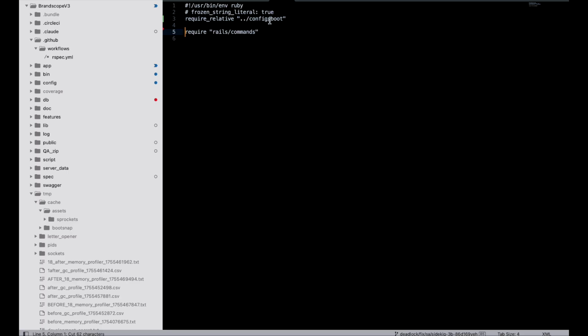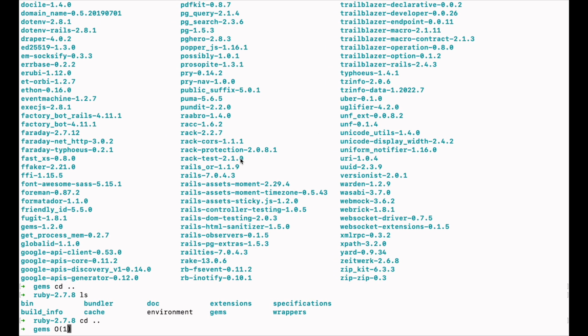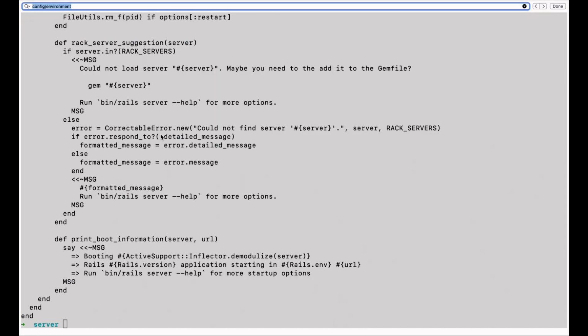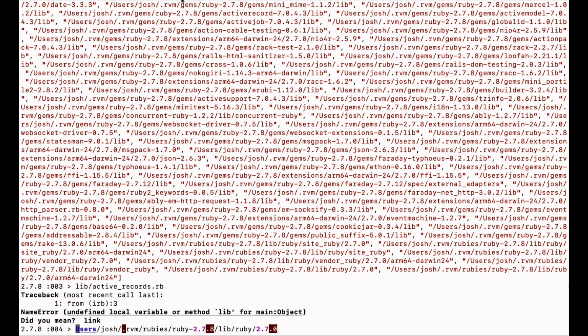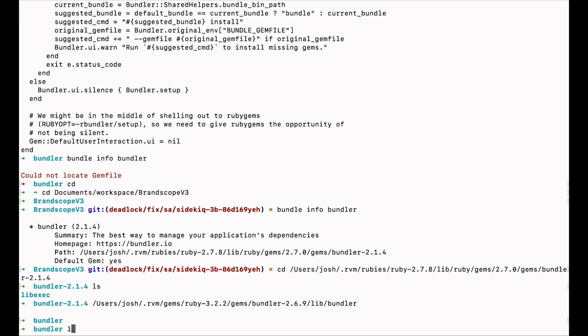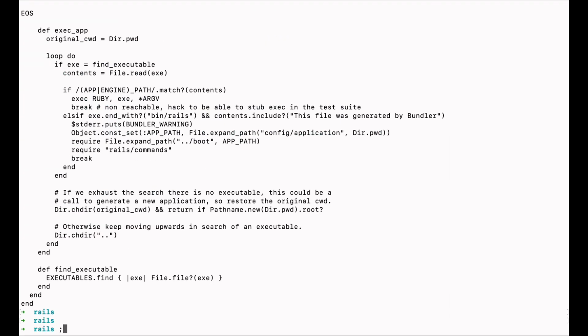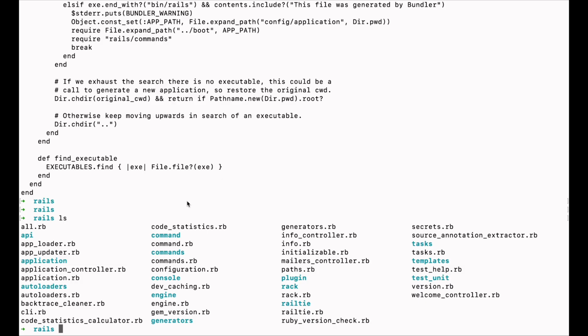Now we come back here, it has the app file. So the app path, basically I had changed this one, so it is generally here. Okay, so this is the app path, and even if we change this, it will work. It doesn't matter. So let's see what is there in the Rails commands. So this is not command, it is commands. Let's see what we have in the Rails commands. I think this is server.rb, not this one. Okay, this one. So we are here. Let's check what is there in the commands.rb.